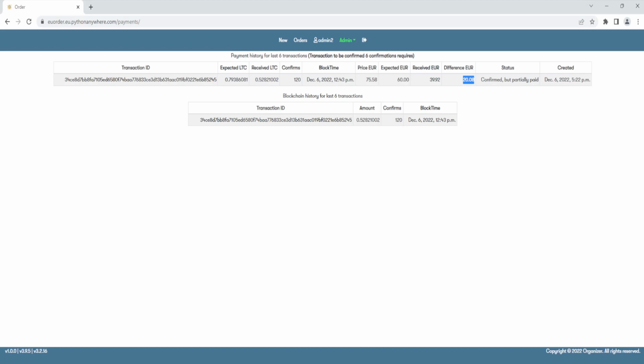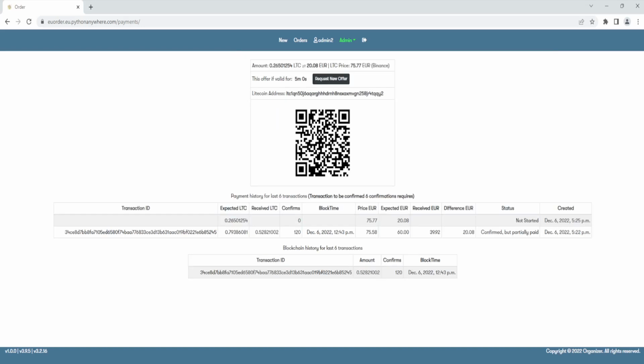The price offer, which will reappear at each moment, is valid only for 5 minutes, so you need to send the requested LTC in this 5 minute period. Also you can request a new price offer valid for 5 minutes again by clicking this button, request new offer.